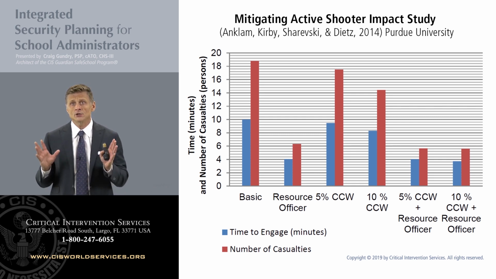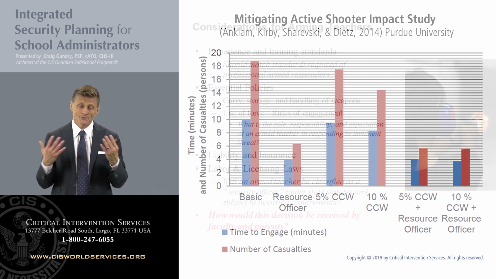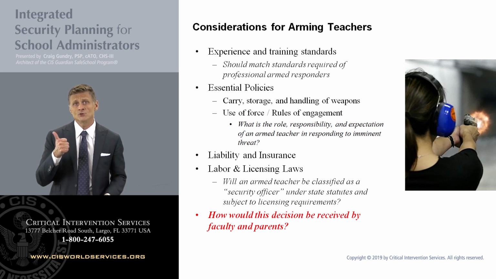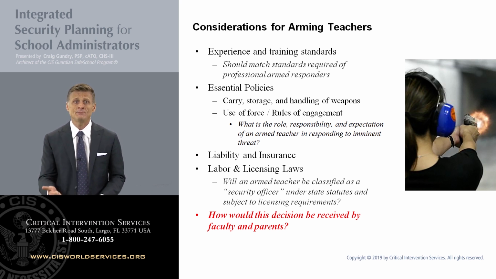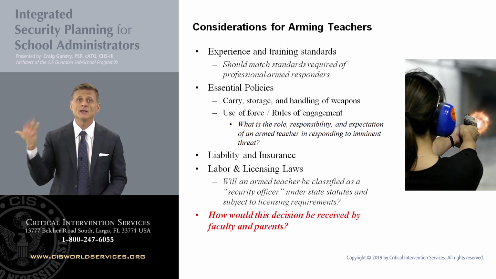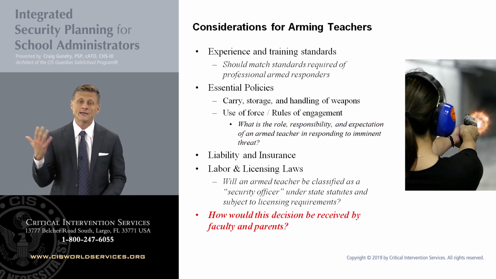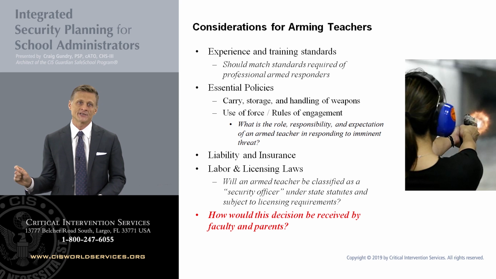Now, if you are considering this, there's some things to take a look at and really think through carefully if you're going to do this right. The first is you want to make sure that you mandate some type of experience and training standards. These should ideally be structured to match the training requirements and experience requirements of professional responders. So if we're mandating that professional responders go through X number of hours of tactical training and X number of hours of firearm proficiency training, firearms handling, and other similar types of issues, our teachers should be mandated to do the exact same thing, to the exact same standards, including qualification standards.